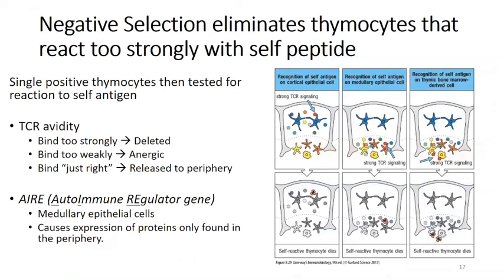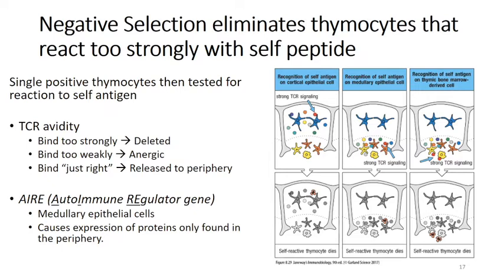The MHC molecules are presenting peptides that are derived from their own antigens. These aren't foreign, virus-derived peptides. These are peptides that are derived from the cell. The last thing we want to do is let a T cell through that recognizes self. So this negative selection step is the way the immune system has evolved to discriminate self from non-self.